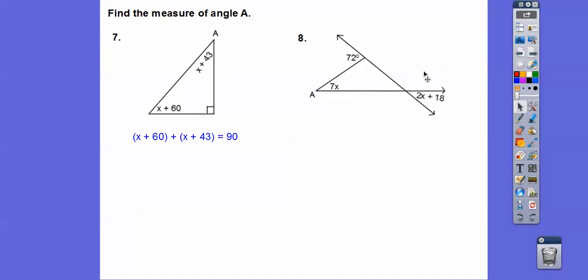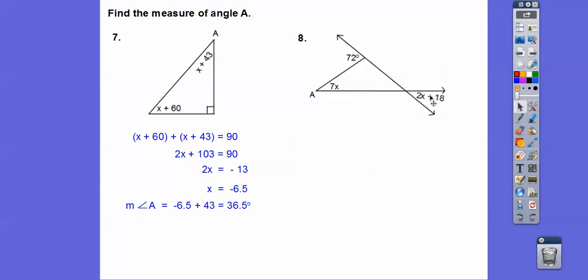And the theorem says this: the acute angles of a right triangle are complementary. These guys add up to 90. All right, so add these up, 2x, and then we get plus 103, and so we subtract 103, we get negative 13. All right, and then we divide and we get negative 6.5. So plug that in. Okay, we can get x to be negative because when you plug it in, you get this angle up here to be positive.